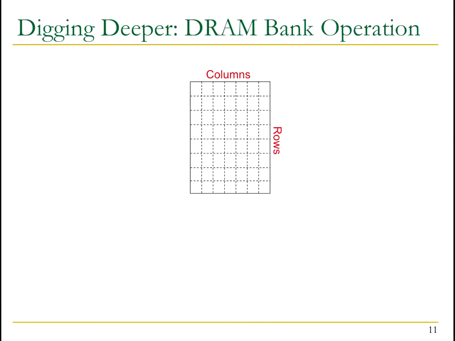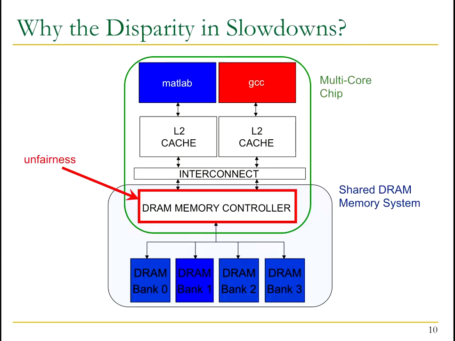Okay, let me move on. Let's dig a little bit deeper. I'm going to scare you a little bit more. Let's understand what's going on in a single bank. So for now, I'm going to focus on a single bank, because that's one of the big causes of unfairness in this controller. And hopefully, this will foreshadow what's coming on later in the lectures, and why understanding this is important.